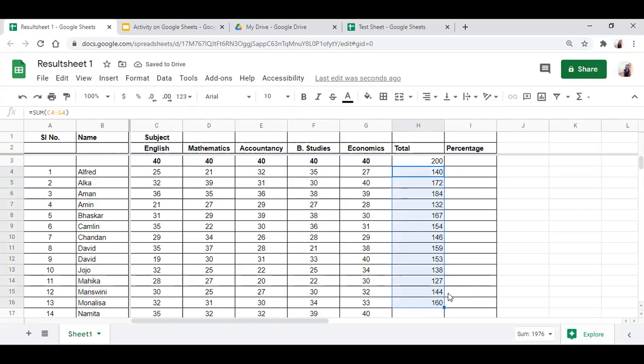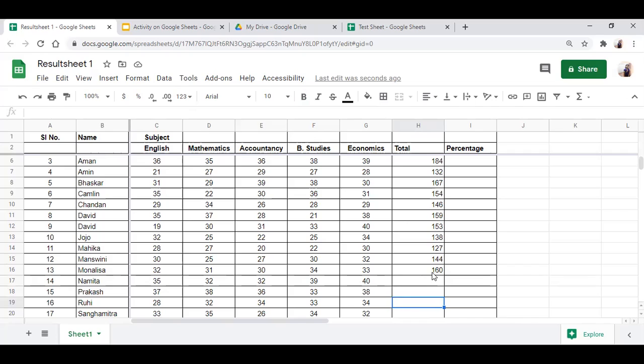Every time you drag, you have to see this plus symbol. Totaling is done within some seconds.